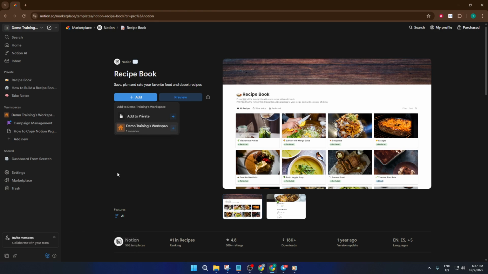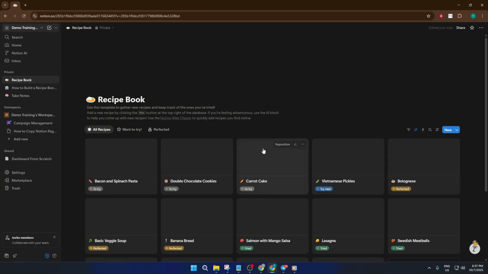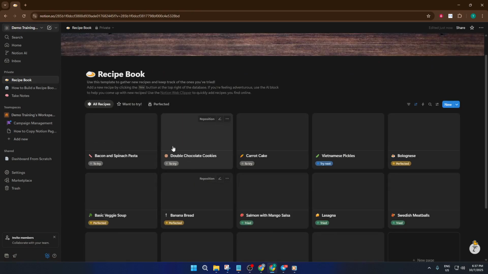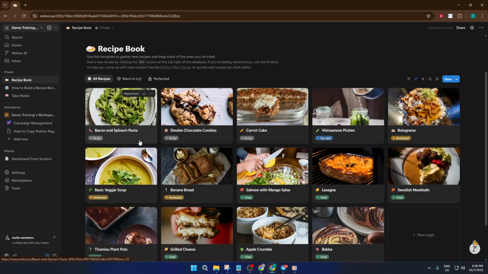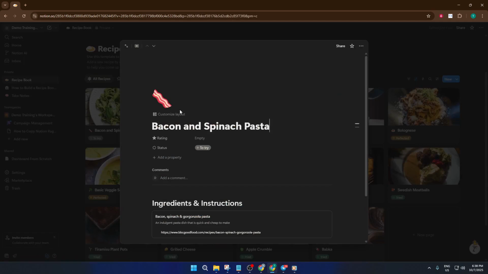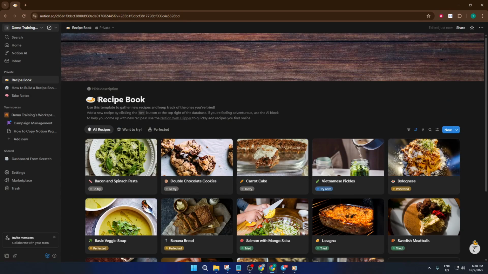At this point, you'll see the recipe book template appear in your Notion workspace. This is where the real fun begins. Right away, you can start adding your personal credentials. These could be things like your name as the chef, maybe your cooking motto, or just a little note about what inspires you in the kitchen. You can even add creative touches, like photos of your meals or little stories about where each recipe comes from. Adding these details makes your recipe book not just organized, but uniquely yours.